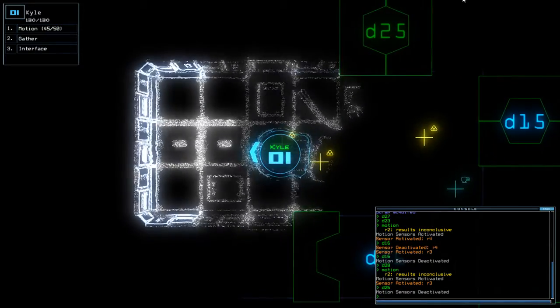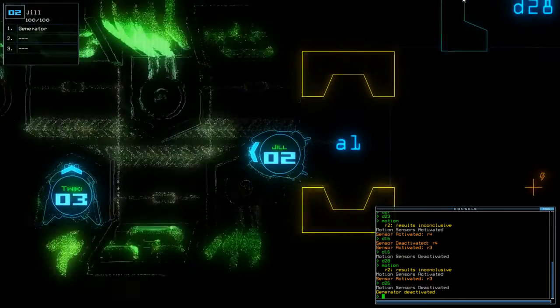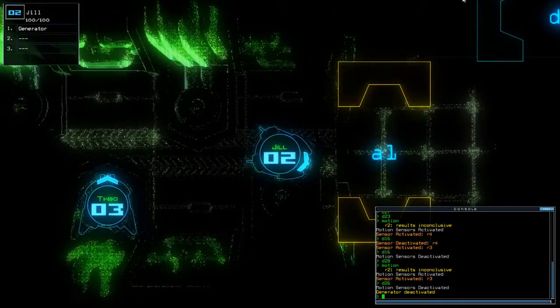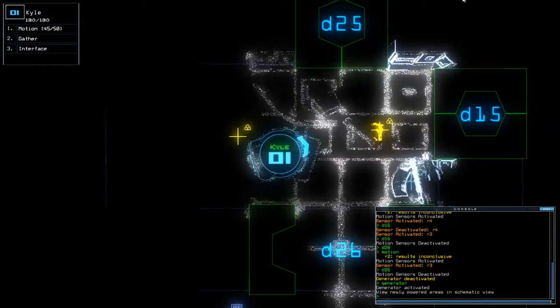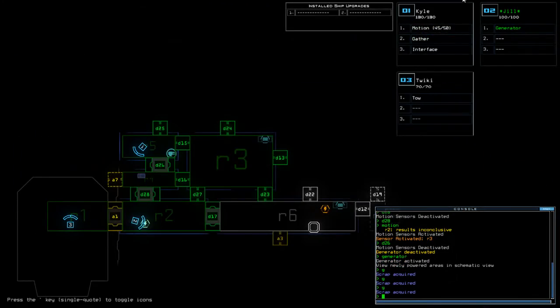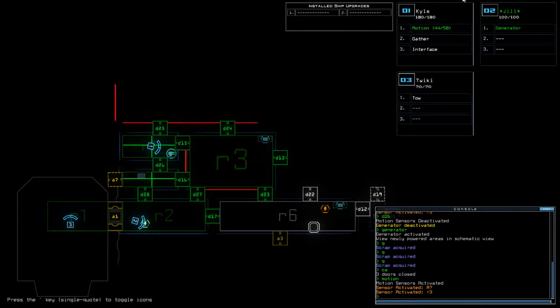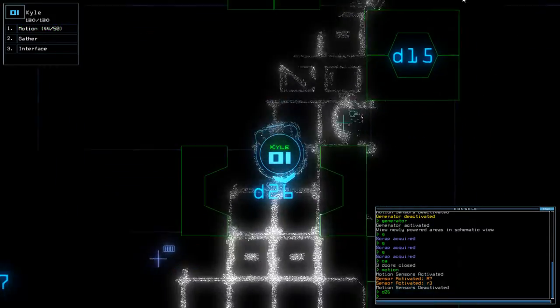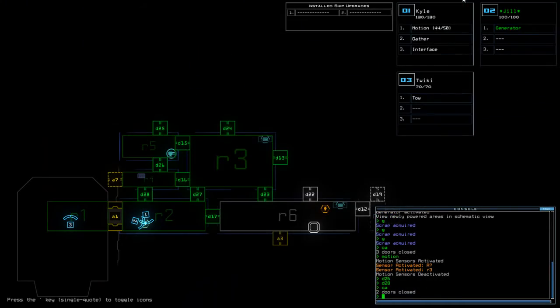Right, here's our defense room. No slime. Okay, I gotta get out of here. D26, D28. Let's close all. Okay. So. Now where do we go?